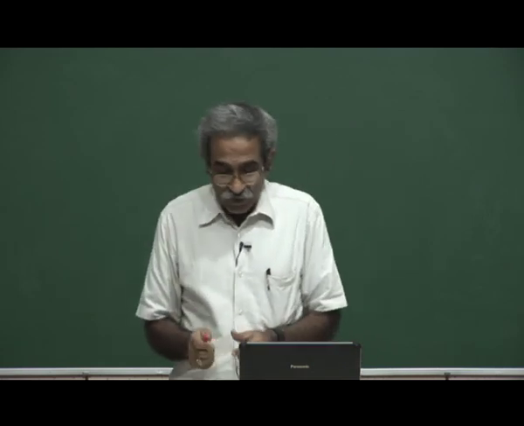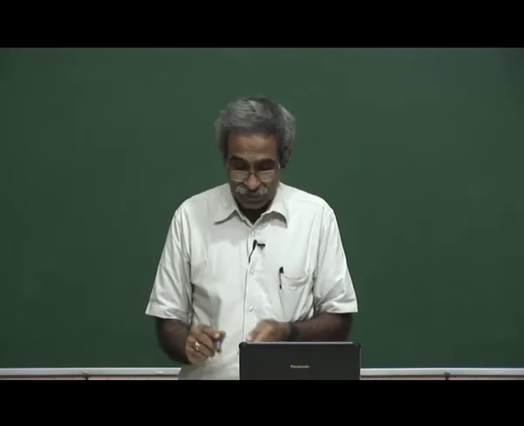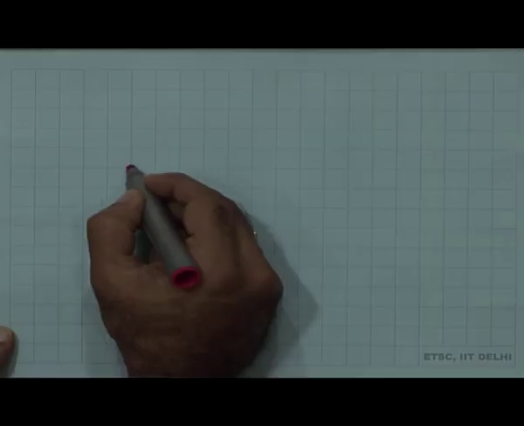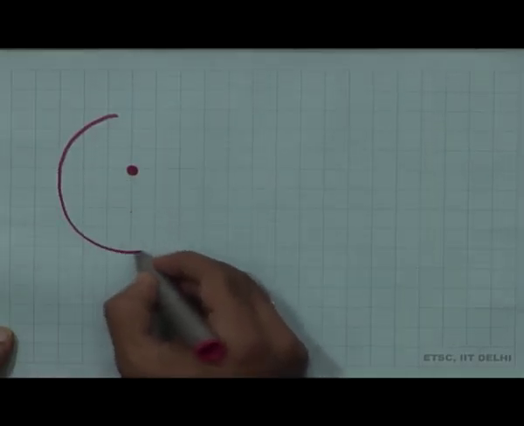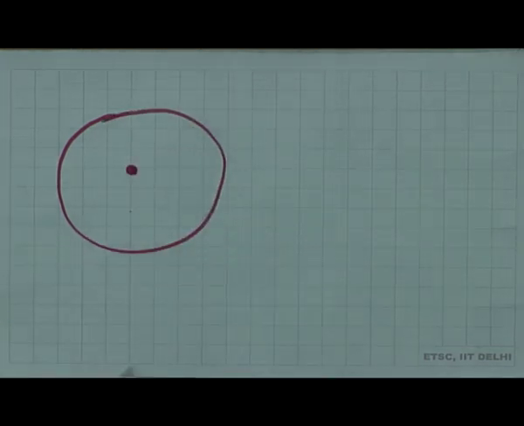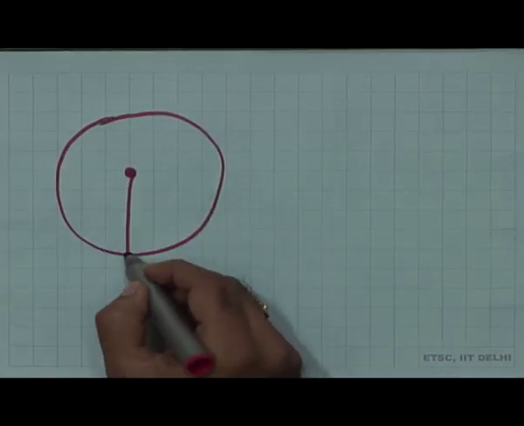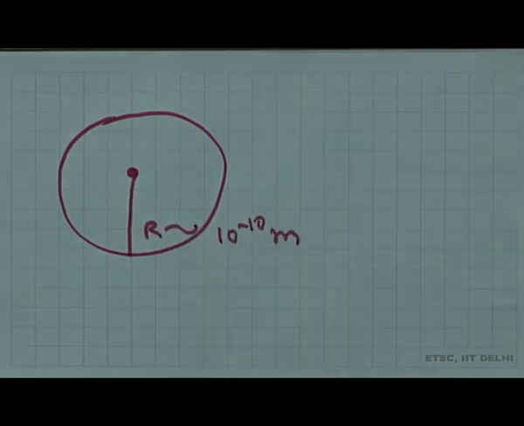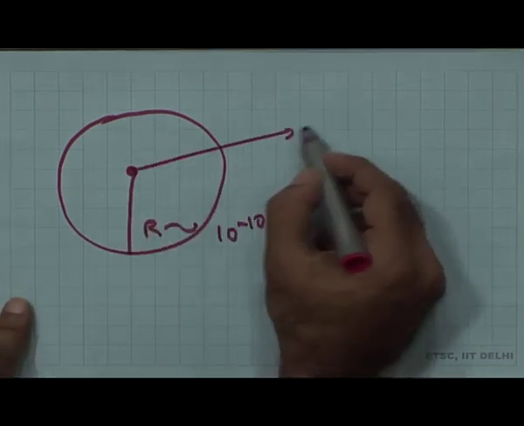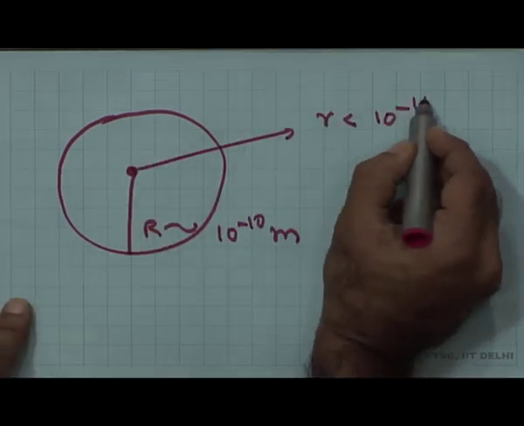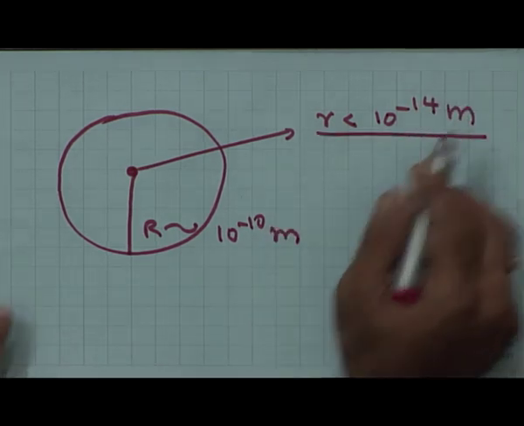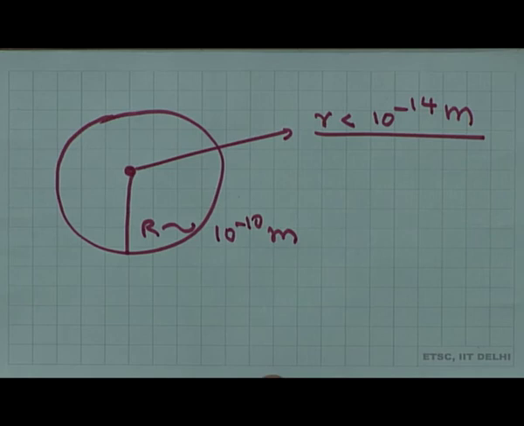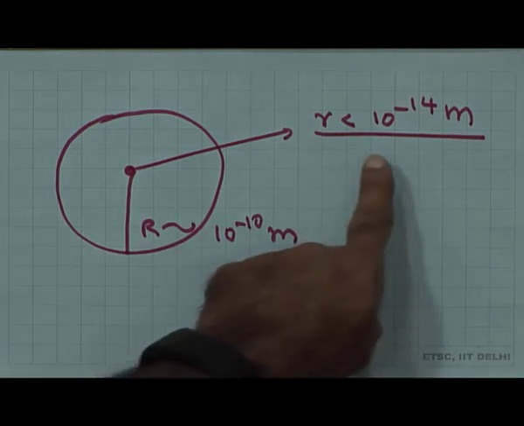So once Rutherford got this experiment, he was mighty surprised and he immediately came up with an explanation. So he said that if the atom has a certain radius r, which is 10 to the power of minus 10 meter, my positive charge is concentrated in a very small region which is less than 10 to the power of minus 14 meters. We are not asserting that the positive charge is a point charge. We are not asserting that. We are only asserting that my alpha particle does not have enough energy to probe lengths less than this.